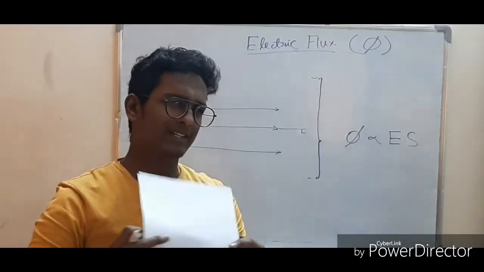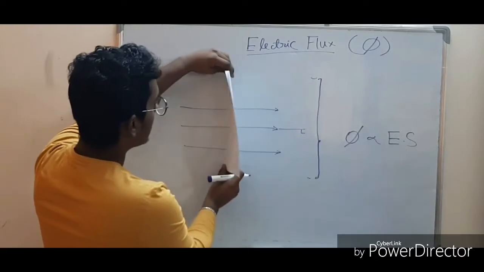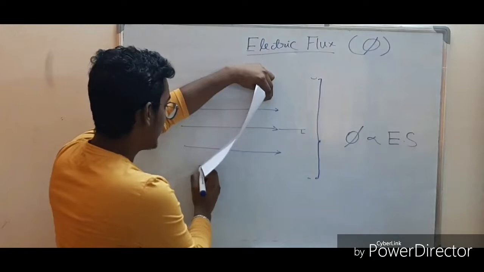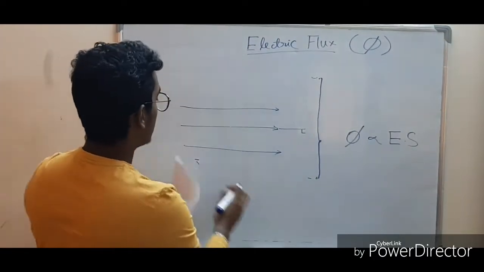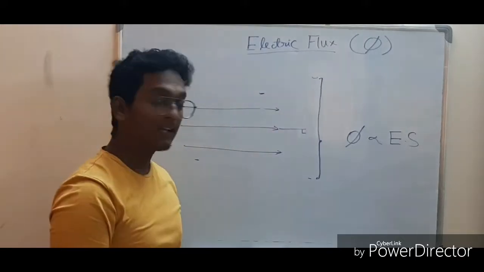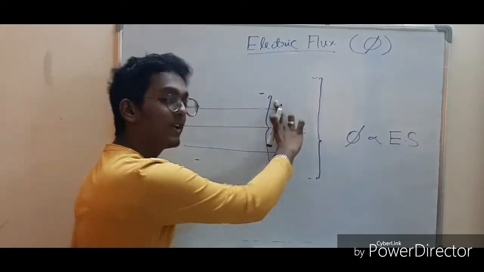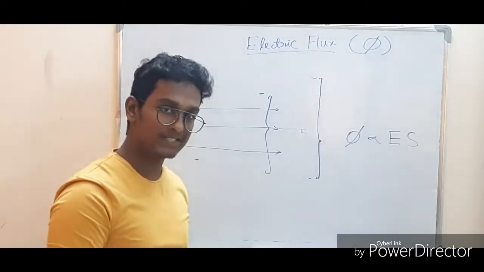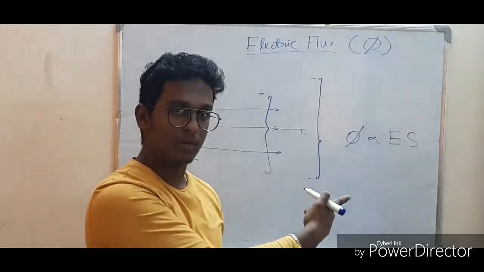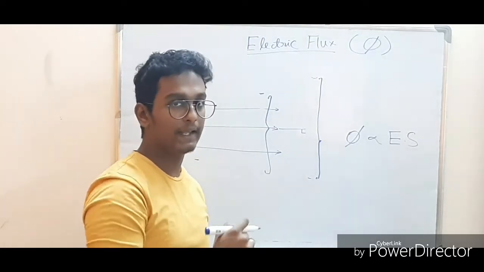But now what will happen if I tilt this paper a little bit? So I'm going to place this paper over here and tilt it this way. Now it's no more perpendicular to the field. When tilted, the lines are going to cover only a distance from here till here. You can see that the area has significantly reduced. Now only this much of the field lines can pass through the paper, whereas in the previous case a larger amount could pass. So there's one more quantity missing in the proportionality, and that is the angle the paper's vector makes with the electric field line.